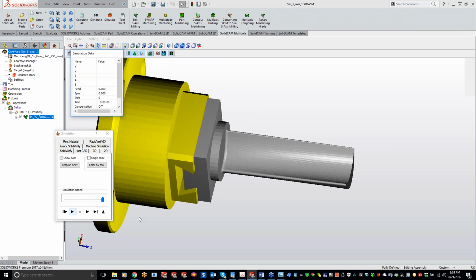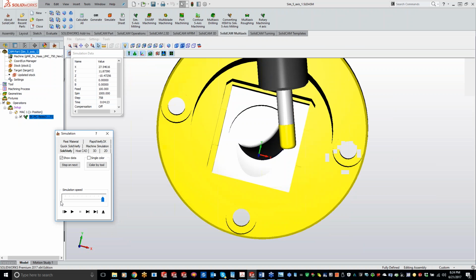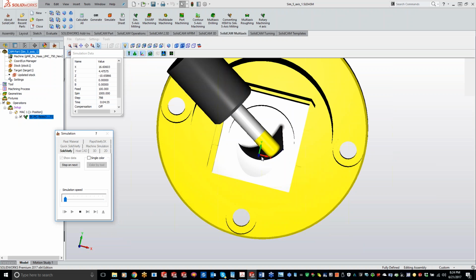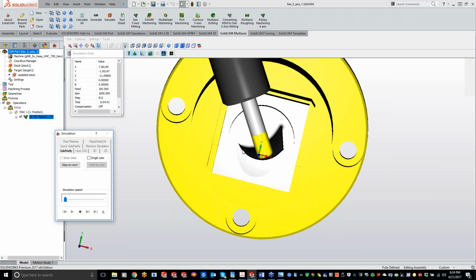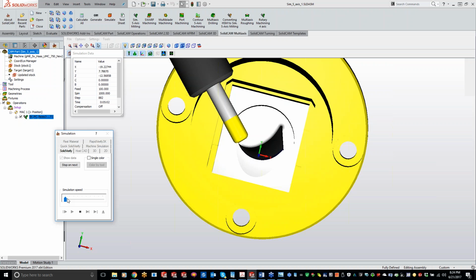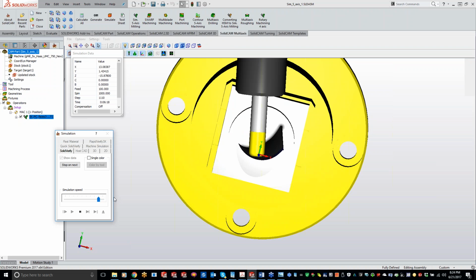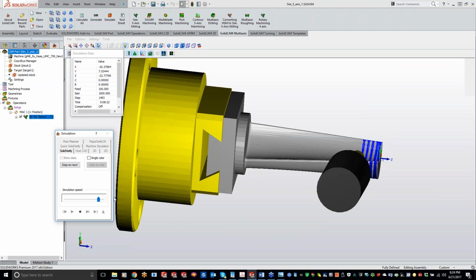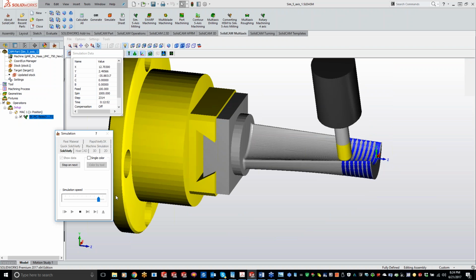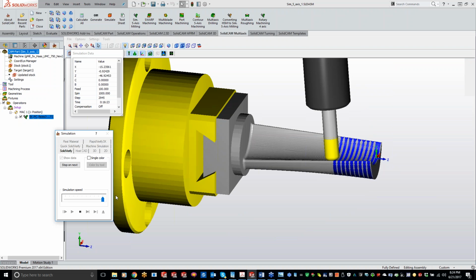Play it through here, and let me just pause it right here. You can see, and I'll slow it down here, that we're not working on that flat anymore. We're working more on that ball surface, kicked over to that 20 degrees for you guys. So we'll let this get up here. And basically I just want to make sure I've cleared my holder now.